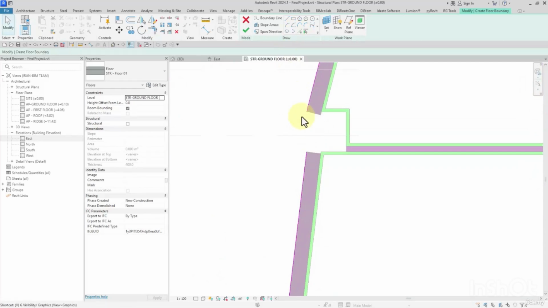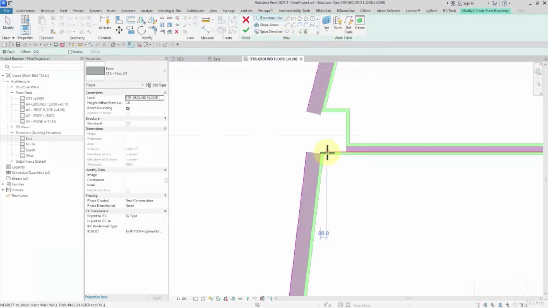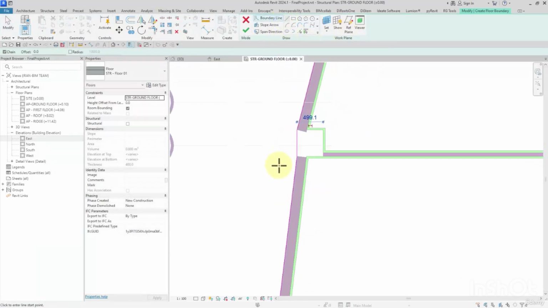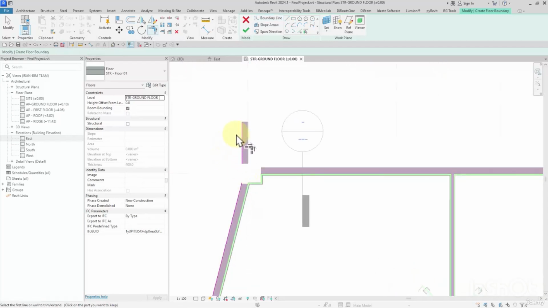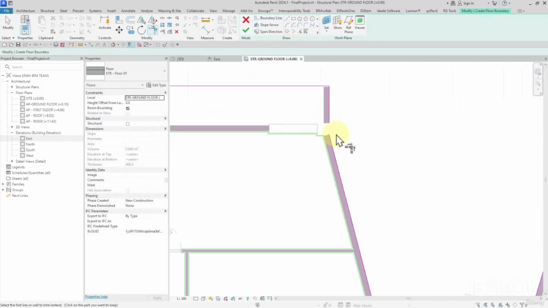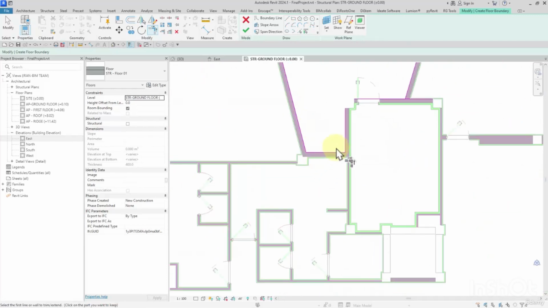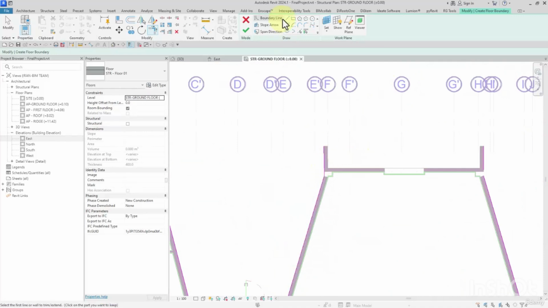I have to connect these two. So pick line or drawing line. Watch this. And I trim this part, and then I connect them to each other. I have to draw another line this way. Trim. Okay, I trim this part, and I extend this part. I draw a line.